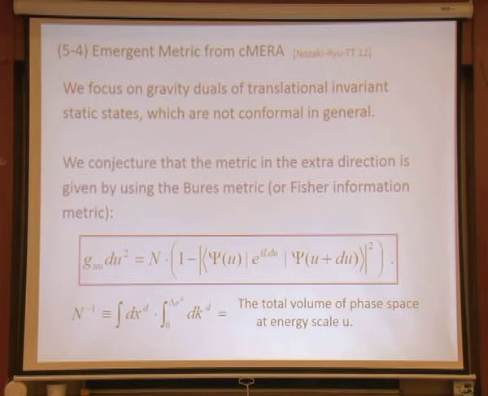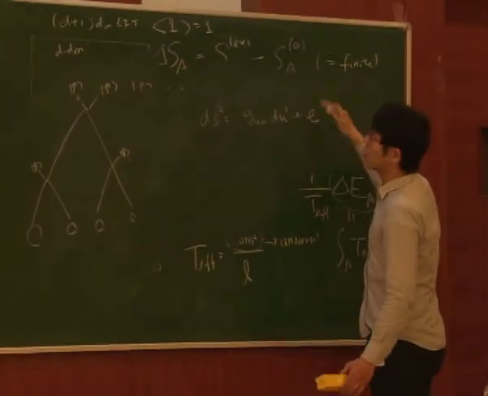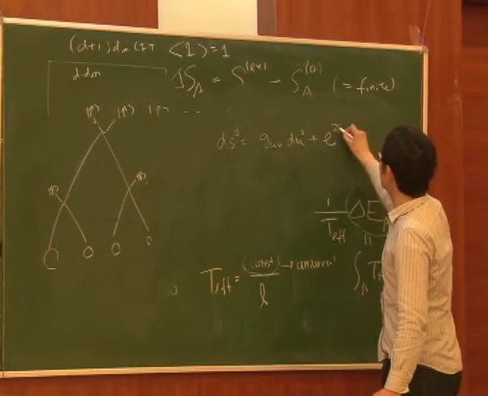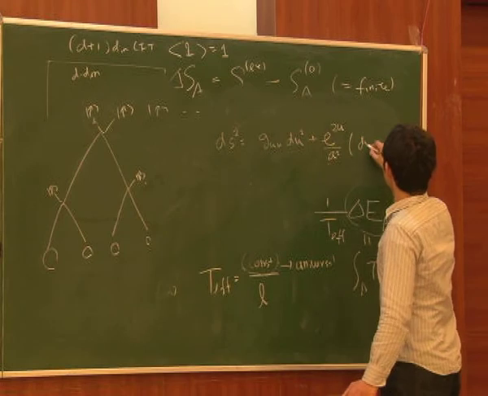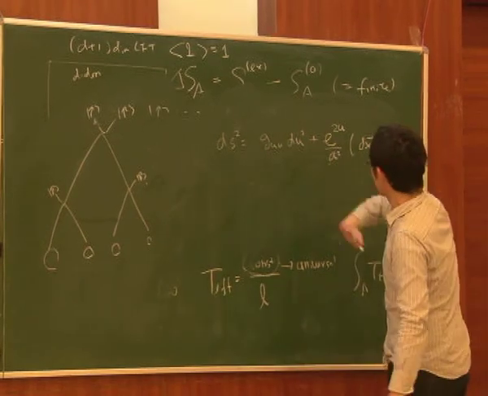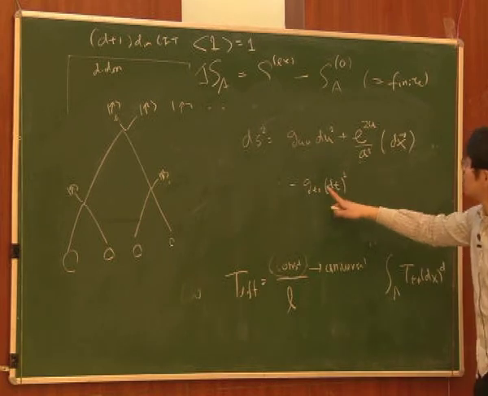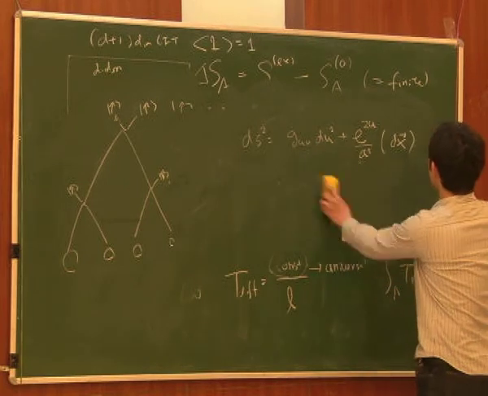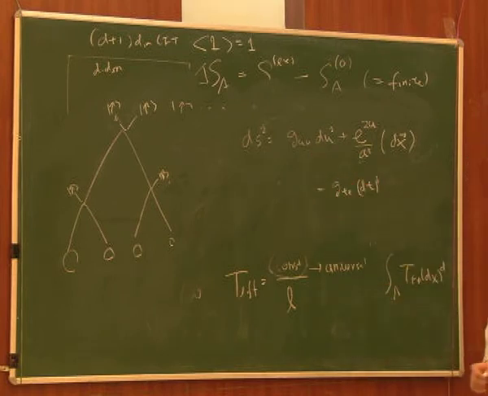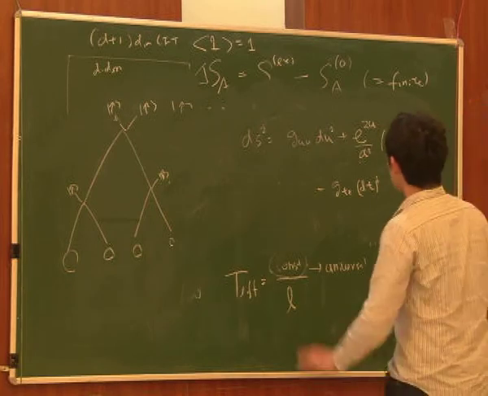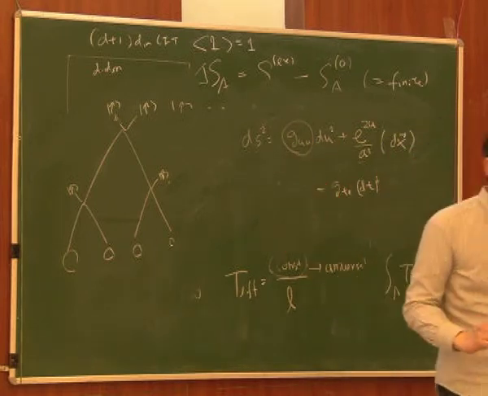U is a coarse graining of the system, and we have the G_UU metric like this. For each state we have a coarse graining, which looks like 2U and epsilon squared, a squared. In our language, this is the X direction, a transverse direction, just a Minkowski transverse direction, and we have some time direction. So if G_TT is the same as this one, and G_UU is one, this is just the Poincaré AdS metric. But the basic thing we want to do is assume the simplest case where we have translational invariance, and compute this G_UU for a non-trivial quantum state.